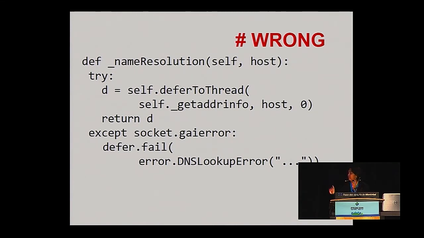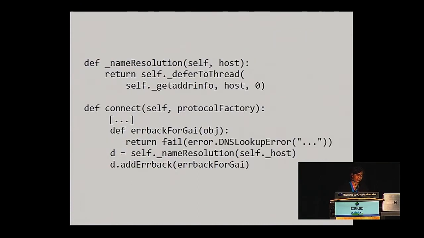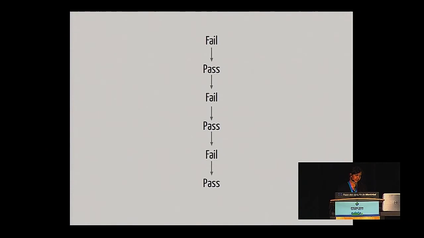What the first line would do is give me a connection, and the deferred D would fire with a callback or an errback. The important thing here is that D is returned. And the way Python functions work is that you can either return or you can raise, but you cannot do both. Since it was returning something, this was wrong. The right thing to do would have been to stick an errback on the deferred, and that would do the error handling for us. So this was the first mistake I made, and I learned something from it.